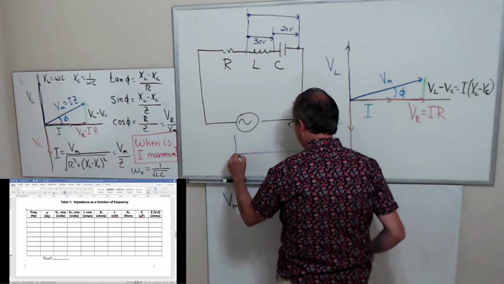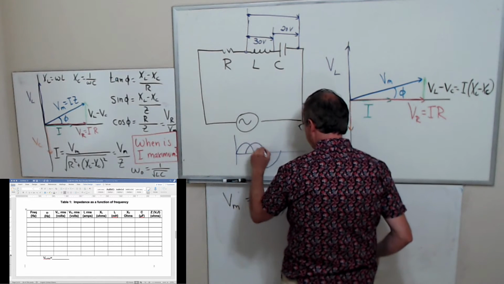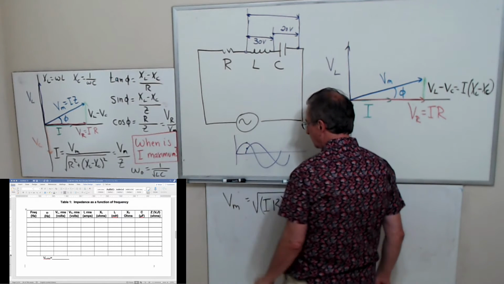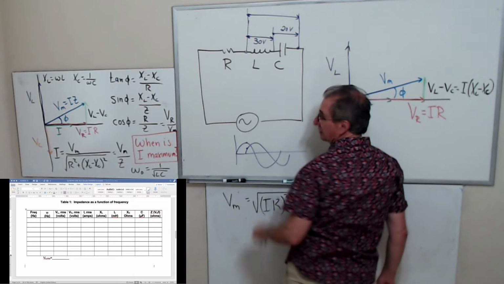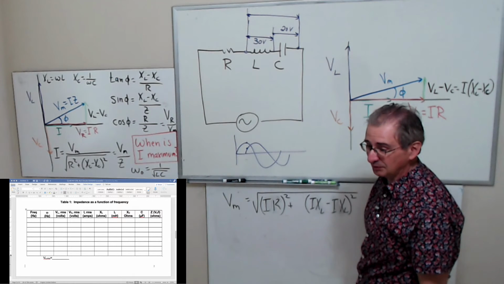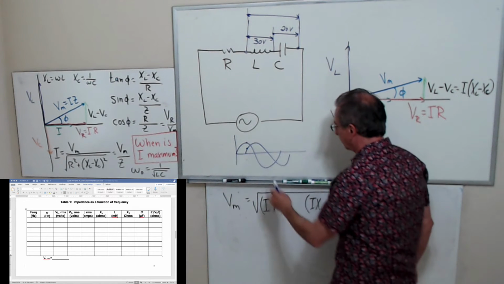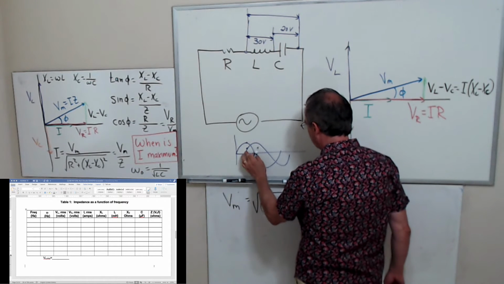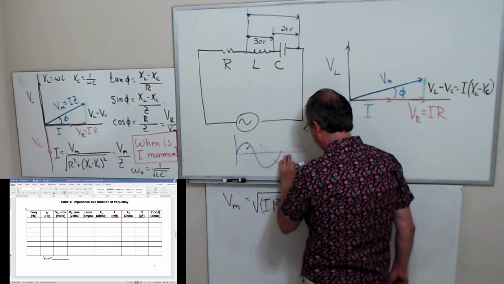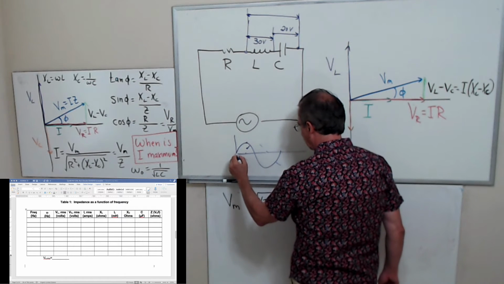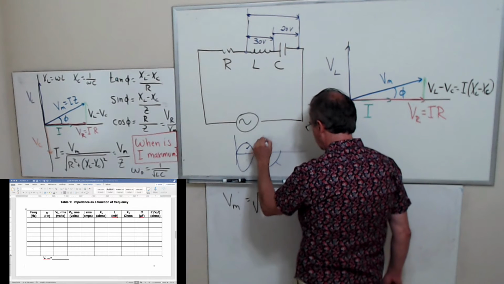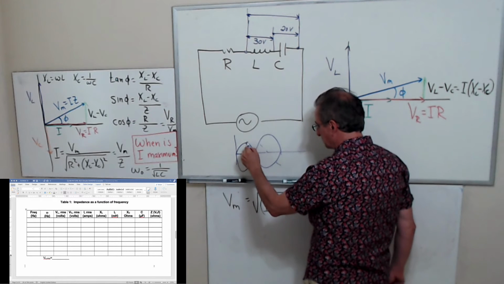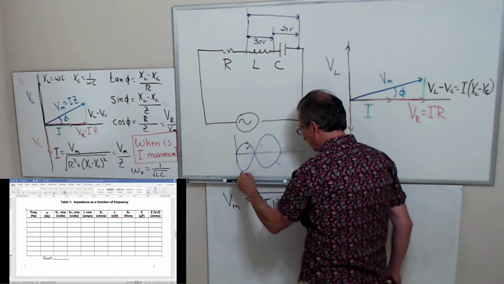Really what you're doing, if you think about it, is adding sine functions. You're adding this to this. These are RMS values, or maximum values. But if you're really looking at how these work, I didn't draw them very well. If they're 180 degrees out of phase, then they would look like this. And so the total voltage would be the difference between this peak and this peak.